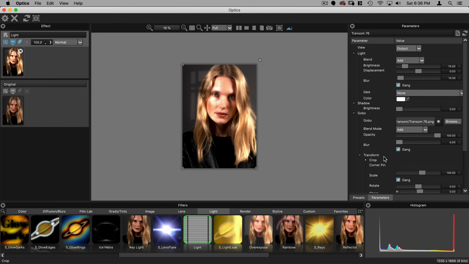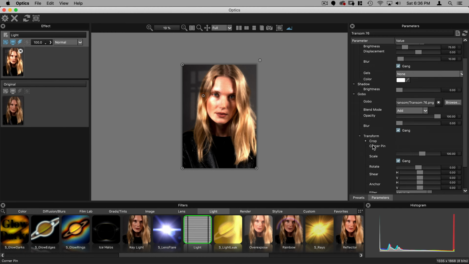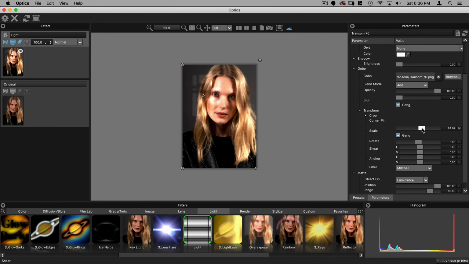And if I go, where is it? Gobo. Transform, scale. All right, so I'm going to scale this up. And notice what happens as it goes across her face and across her nose. It's actually warping to her face.